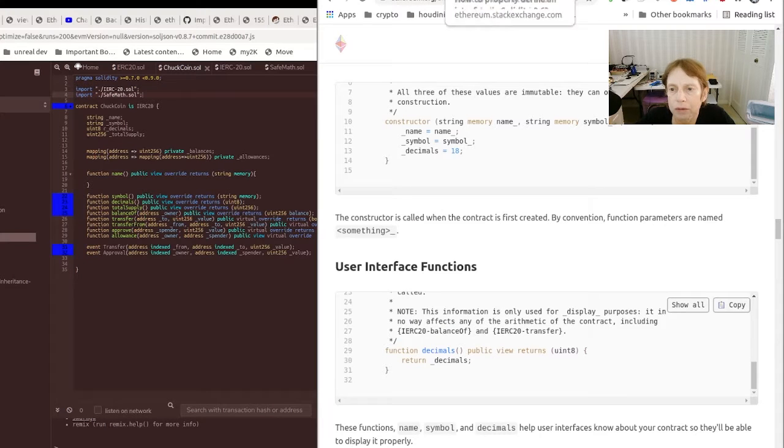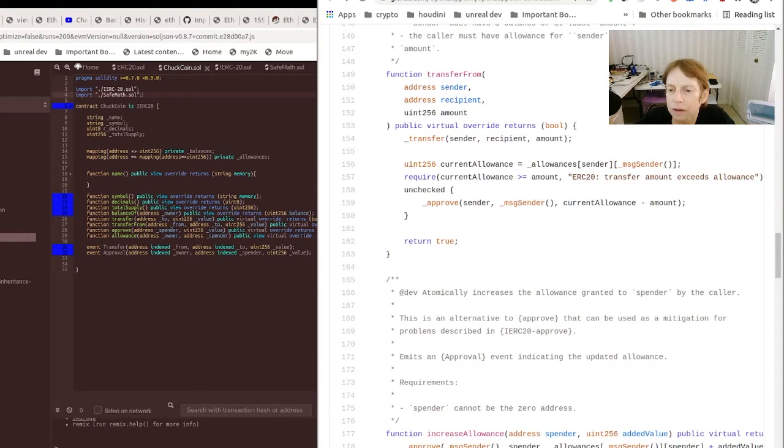I'm also using, among other things, the OpenZeppelin implementation, so this is a good base implementation to look at in terms of seeing how it's done.